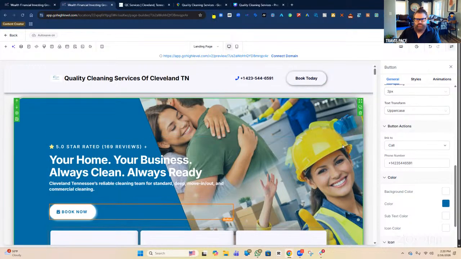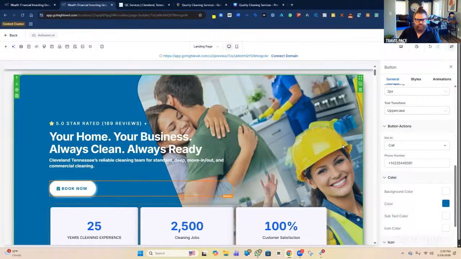And then right here above the fold, what we wanted to do is really highlight that they've got a lot of experience, they've performed a lot of jobs, and they have a 100% satisfaction guarantee. We know that because they have 5-star ratings over and over. Okay, so all of this is going to be above the fold, which is a clear hero outcome that they want, how it's going to happen, what they need to do, and then we've made it super easy for them to book the appointment or to get in touch with the team, and then why they should do it with a little bit of social proof.